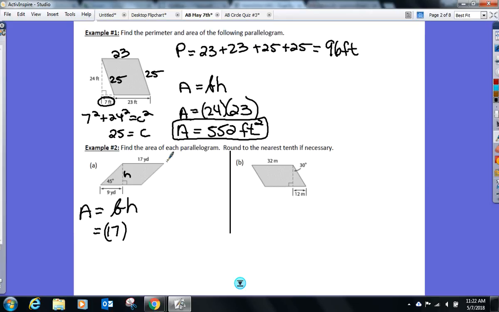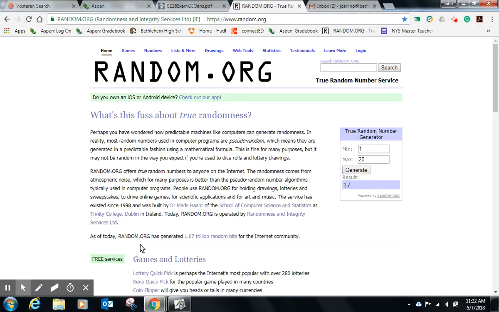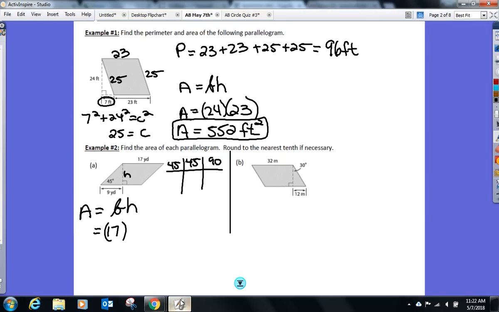All right, how do I find the height? What are we working with here? 45, 45. Here we go. A little review. Best of your ability. How much can you fill in the table? Best of your ability. Yep, and the 90, remember? That's for the 60. That's coming up. So square root of. If it's not square root of 3, it should be square root of 2. Okay, x square root of 2.